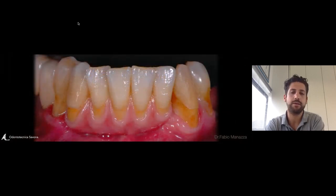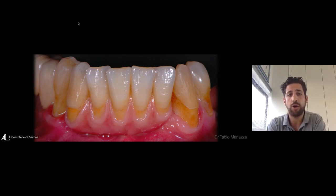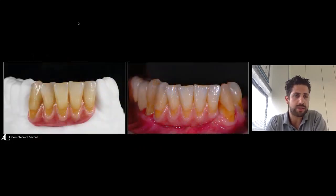And this is the final situation in the mouth, okay? With respect to the prototype, the color is much better. The color between the two canines is more similar. Also the root is really similar. We applied some stains with the orange. Even the gingiva, I think, is quite good. The most important thing is the patient was happy, and also the doctor was happy with this situation. This is also a nice picture because it shows the precision in our model and in the mouth of the patient.